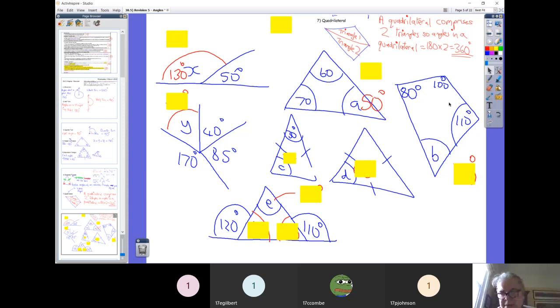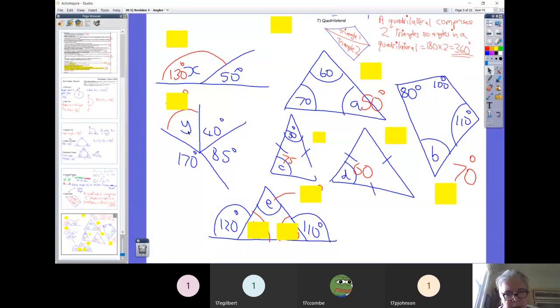And then over here, these angles in a quadrilateral add up to 360. So 360, take away these three, you should have got 70. All three sides of this are the same, so this is an equilateral triangle, so every angle is 60. And here we've got an isosceles triangle, so these two base angles must be the same. That's 30, so these must together add up to 150. So share 150 across the two angles, that gives us 75.